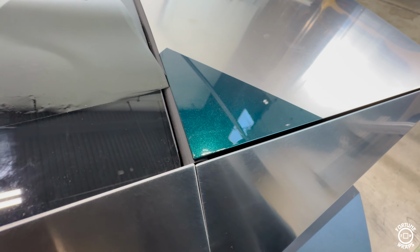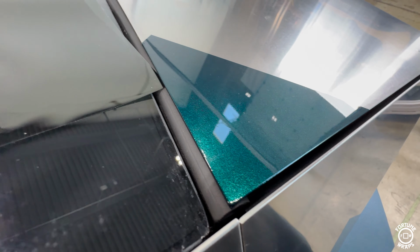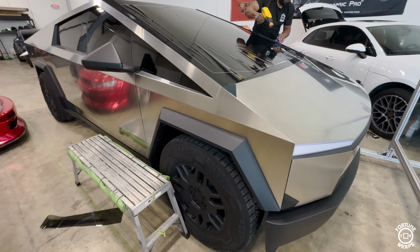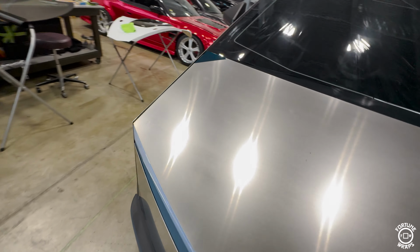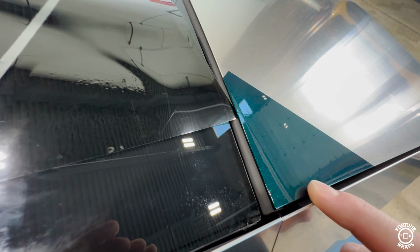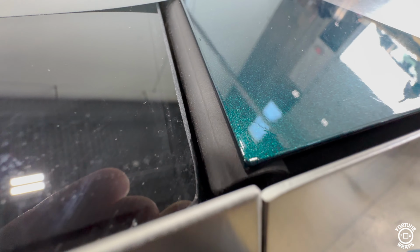I don't really believe in colored PPF yet, but to be quite honest, we haven't done it. We do a lot of other PPF on these kind of cars, and then we obviously do vinyl wraps like this, but when it comes to mixing PPF and a color change, this film is so thick that we're really worried about how the edges and corners are going to hold up. But this one looks all right.